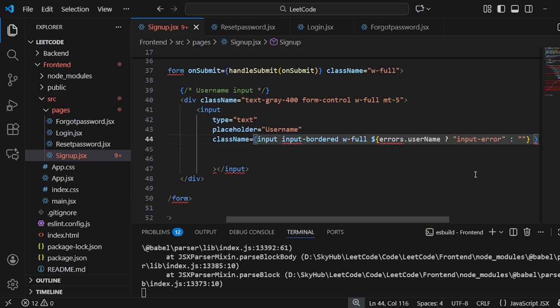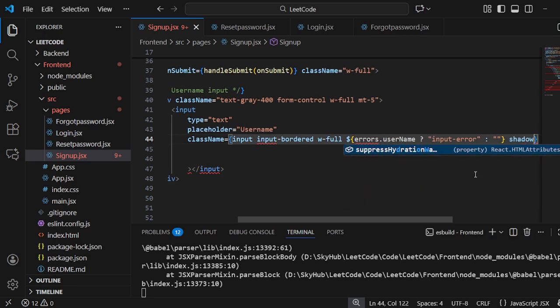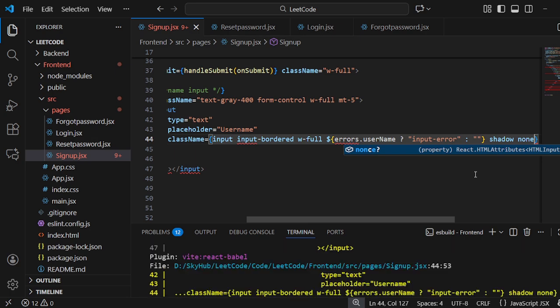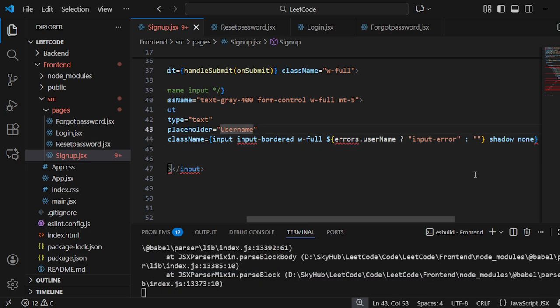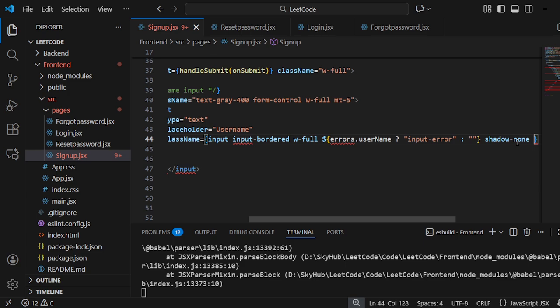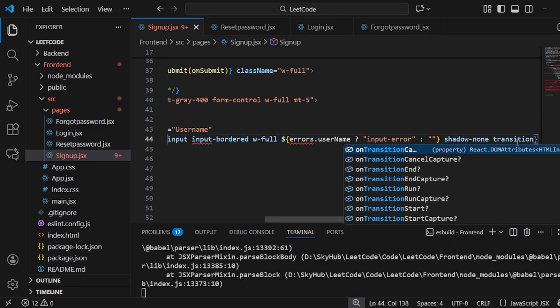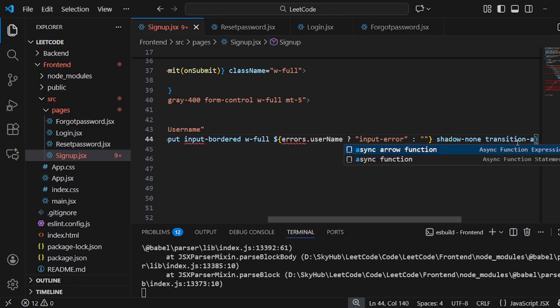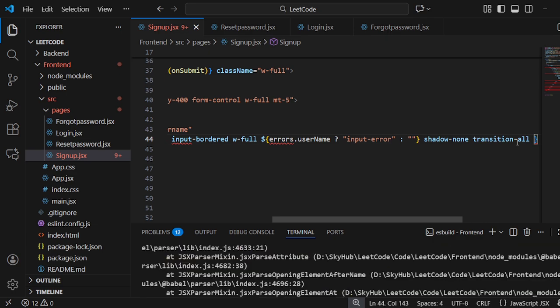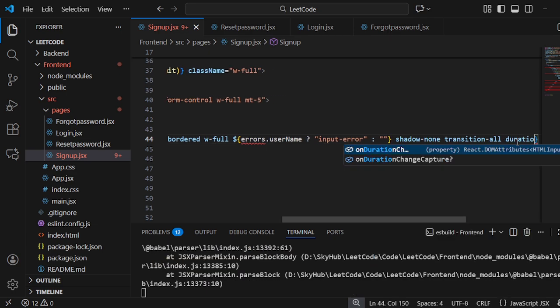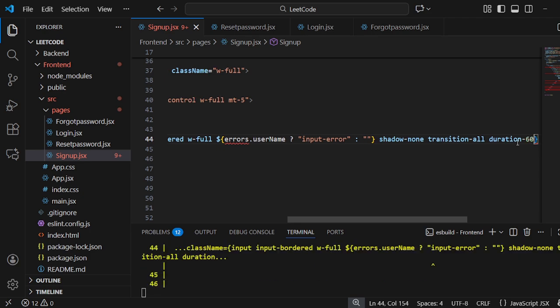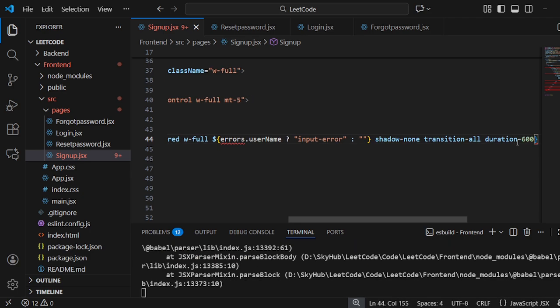After that we use shadow-none, then transition-all, duration-600, ease-in-out for the hover effect.